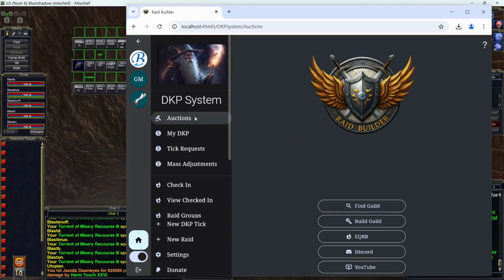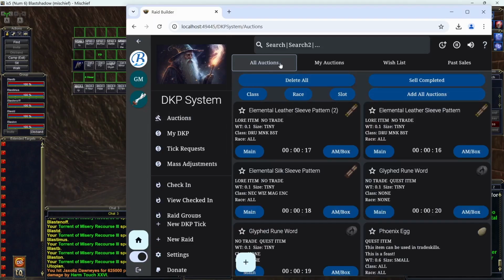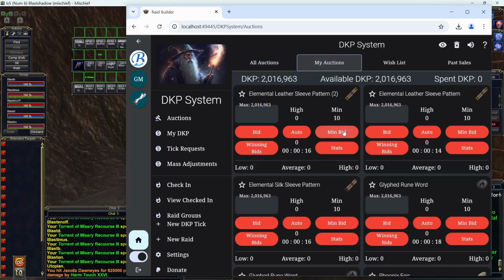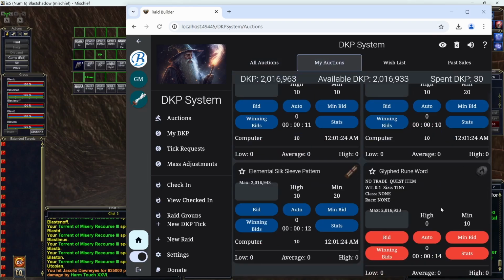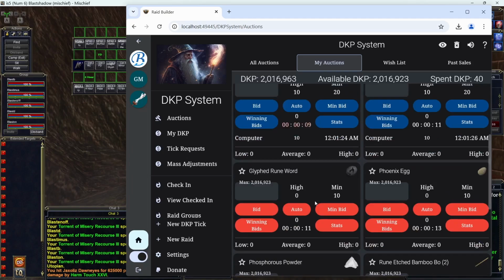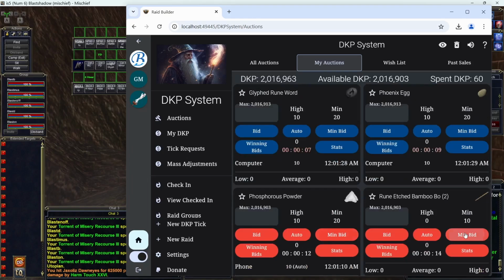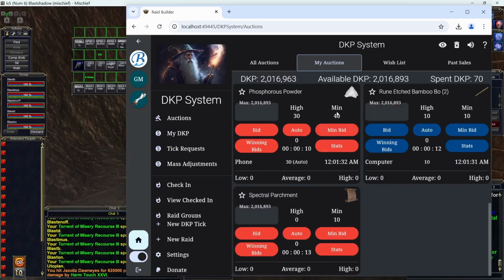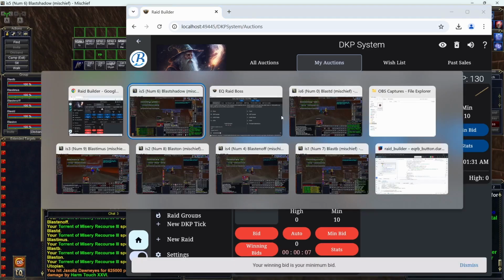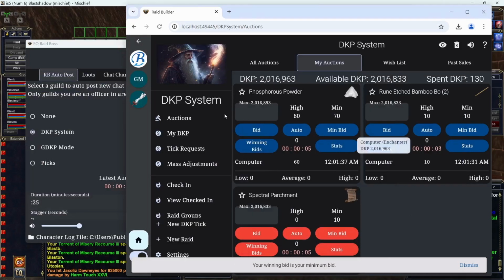It's creating those auctions. Now I can bid on them. Everyone does their bidding. I'm waiting for the cold start. There it is. Okay. So everyone's doing their bidding, and what you'll see in EQRB boss is that timer is going to show the most recent. So this and this should be the same since that just updated.